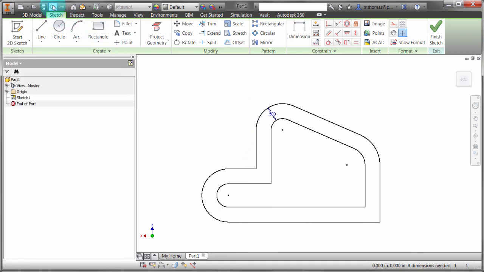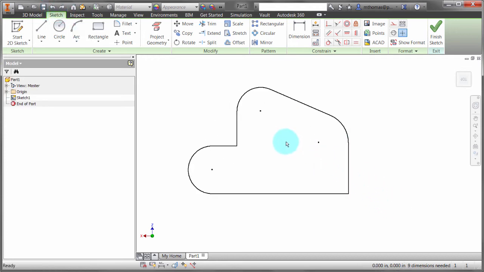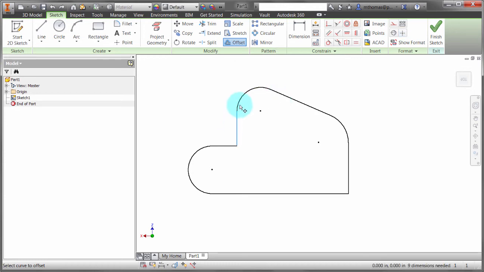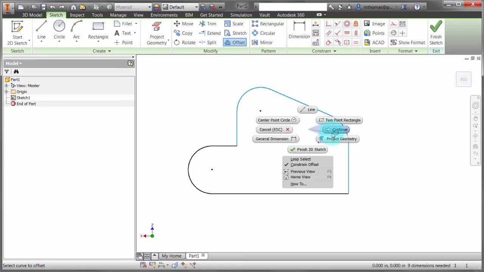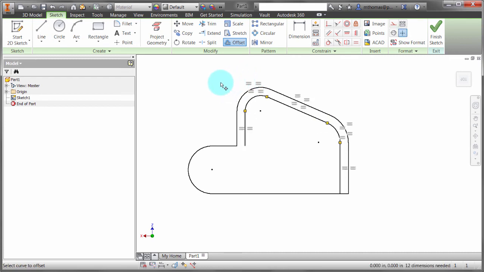Now, let's just back this up a couple spots here, and let's go back, whoops, too far. And let's take a look at a couple options with the offset command. The first one here is that when I right click, I don't need to do the entire loop. I can actually turn loop offset off and say, well, I was really just after these shapes right here. These are the only ones that I was after. And now I'm going to right click and say continue. And now notice that I'm able to offset just those objects like that. And go in there and dimension it, and one dimension will create it.